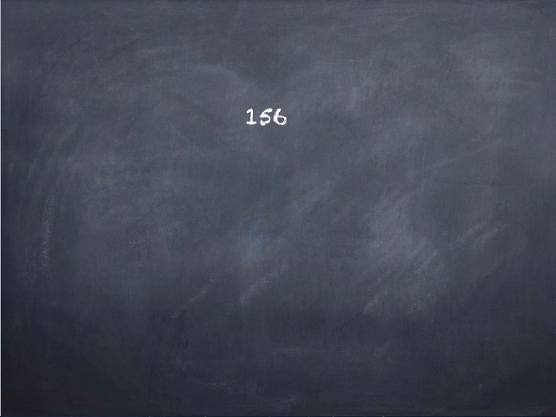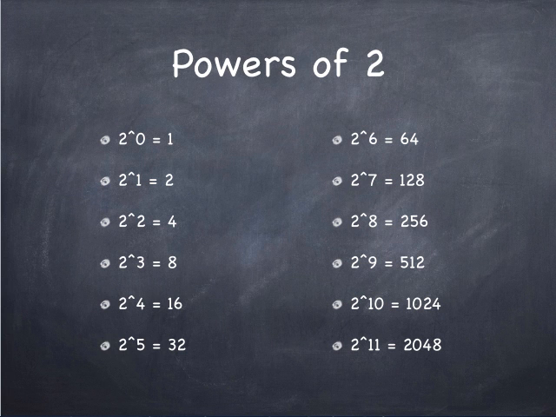Let's try something a little more complicated. 156, right? First, look at your powers of 2. What's the highest power of 2 that you can use without going over 156? Well, 256 is too big. 2 to the 7th, or 128, is smaller. And also, if you remember back to the tutorial on how to go from binary to decimal, you might remember that the largest number you can represent with 8 zeros and 1s, the cutoff point right here, is 255. So we know that it's going to be under 8 zeros and 1s, or under 9 zeros and 1s rather. So anyway, 2 to the 7th is 128.